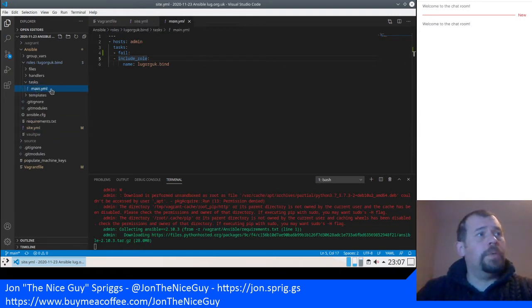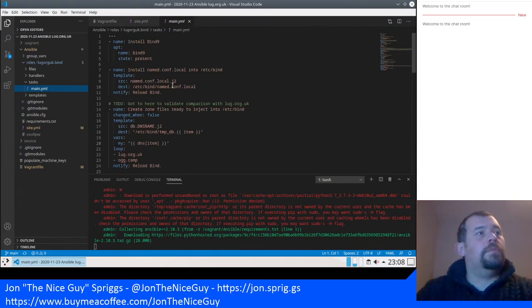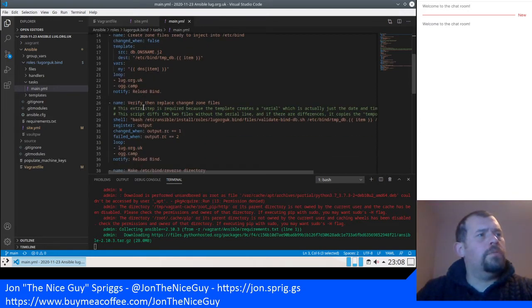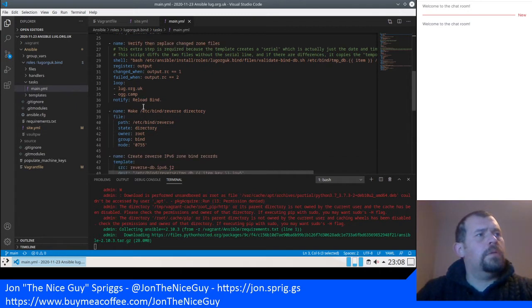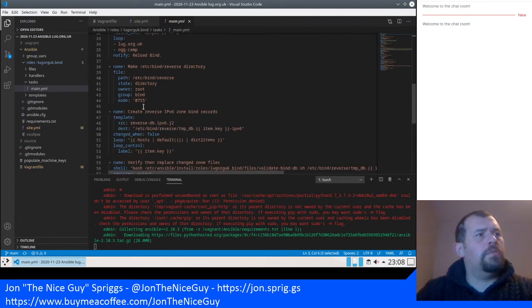But for example, when we start looking at this role here, it says waiting for the file to load itself. This is going to be fun. All right, okay. So for example, here, this apt, we actually now need to preface that with something else, I think. Actually, I think apt is a built-in one as well. In fact, all of these here are built in, so I think we're going to be all right, actually.